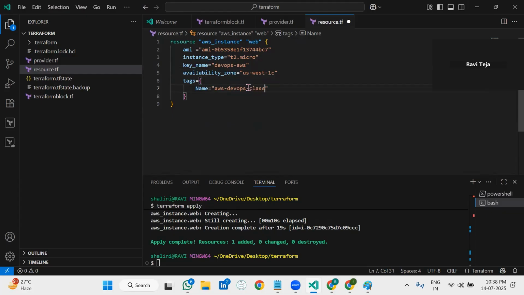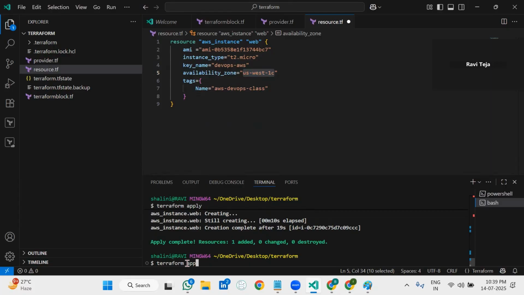I'm going to change the availability zone from 1A to 1C, also the name to class. When I say the command terraform apply, it's going to change the name and availability zone as well. Meaning what it created previously should be terminated, and with the name and availability zone we have given, a new one is going to be created, right? So you can observe, one is going to be destroyed and one is going to be created.